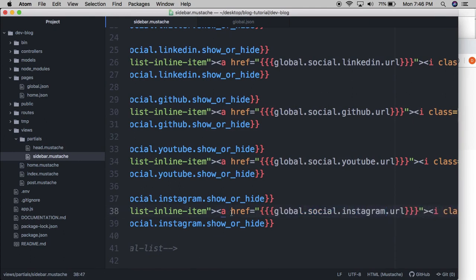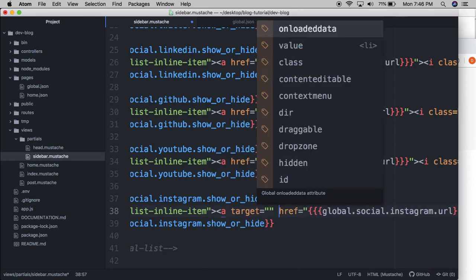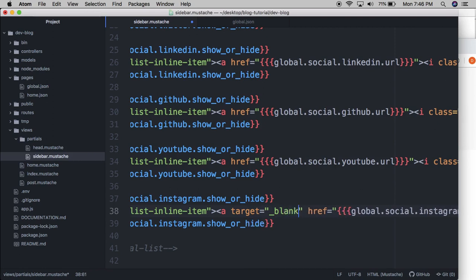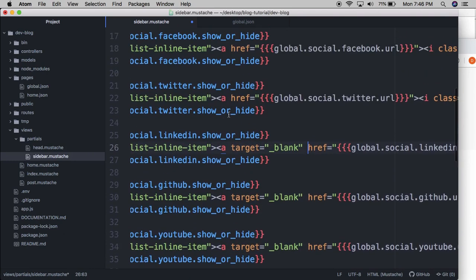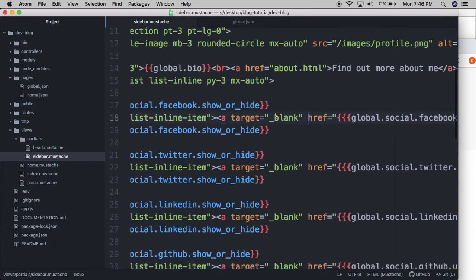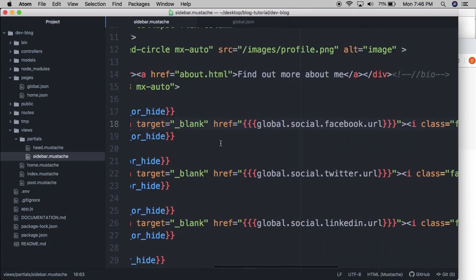And then we want to generally show these in a separate tab because we don't want users to navigate away from the site. So I'm going to do a target blank right here for that exact reason. Okay, then that should take care of that.